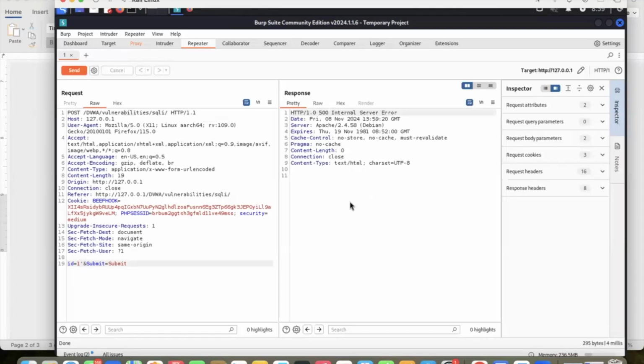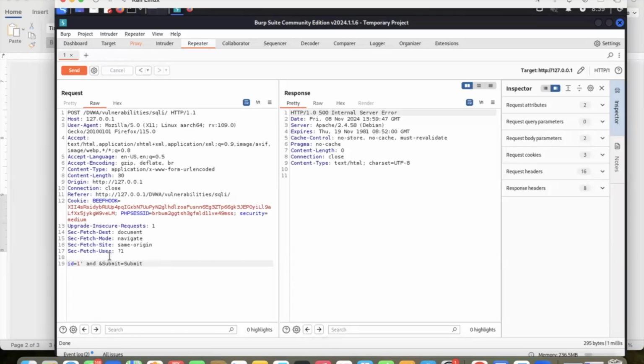Yeah, it's not showing us the result here. Let me try ID comma. We can try different commands down there. Let me try ID comma and let's say 1 equal to 1 %23. Let's try this. Still we are not getting any response, but let's try passing some arguments here.